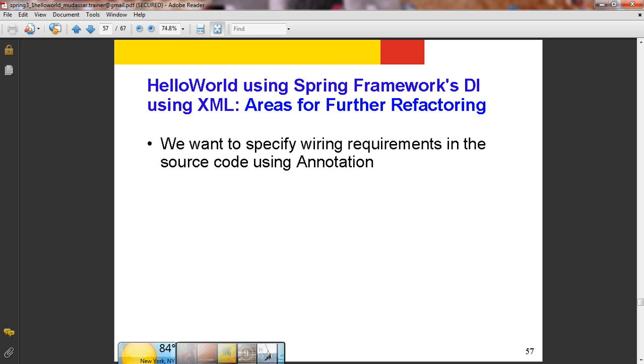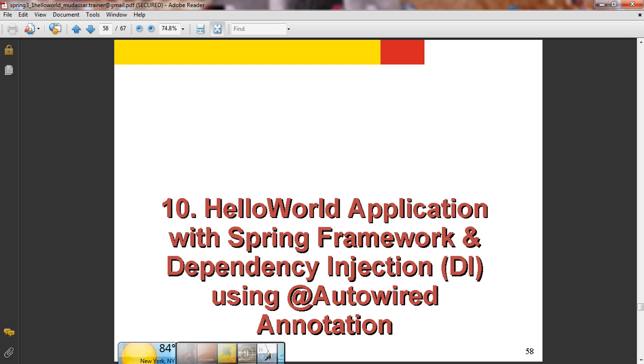Moving further, now we will talk about annotations. As you know what an annotation is, right? What are annotations? @Override. What that basically says to the compiler is that this is an overridden implementation. That's the annotation. Annotation is applicable on the field level, on the method level, and at the class level.